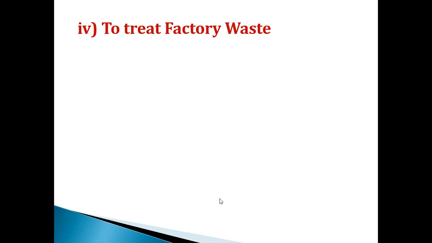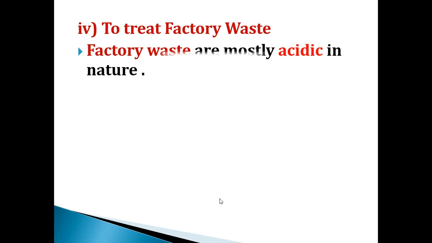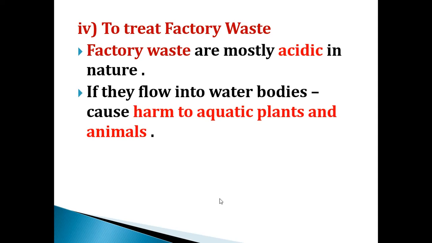Now, the neutralization reaction is also used to treat factory waste. Factory waste is mostly acidic. If we directly discharge factory waste, which is mostly acidic, into water bodies, it will cause harmful effects to aquatic plants and animals. So factory waste is normally acidic in nature, and if we directly discharge it into water bodies, it will harm the aquatic plants and animals surviving in the water.